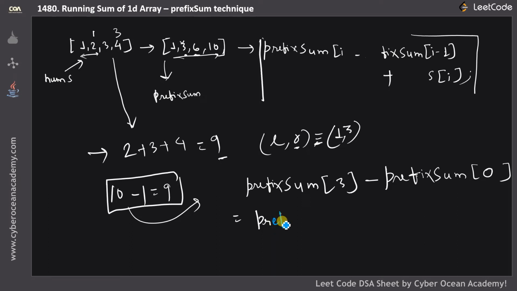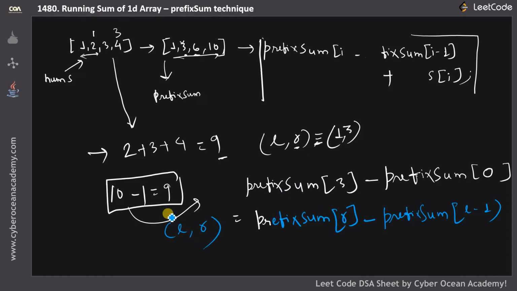So it is simply the prefix sum of R minus the prefix sum of L minus 1, if you want to calculate the sum between the range.